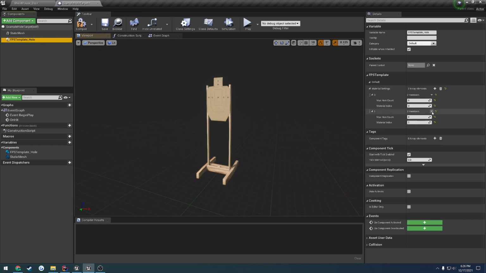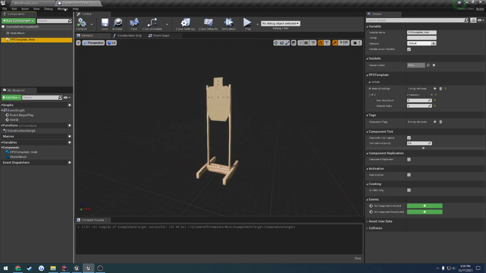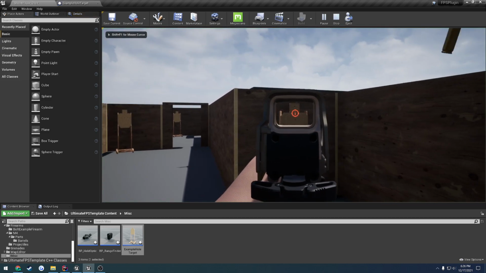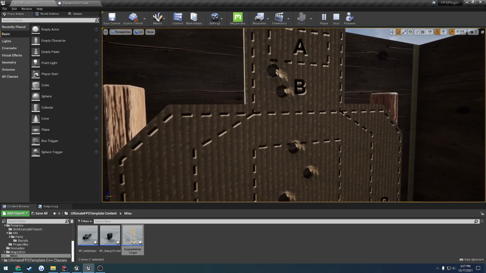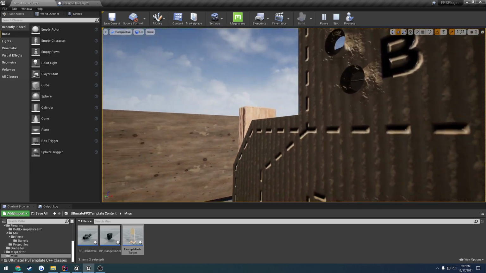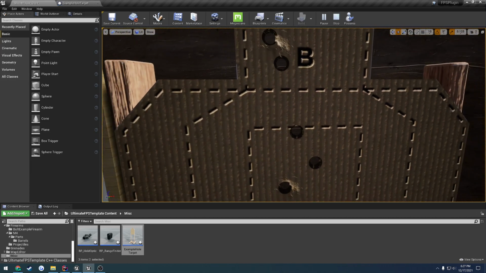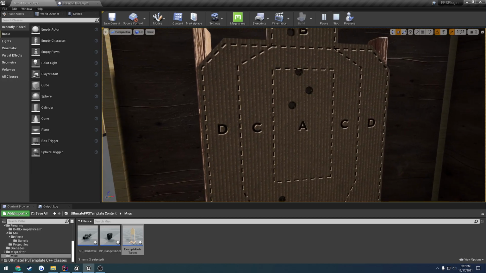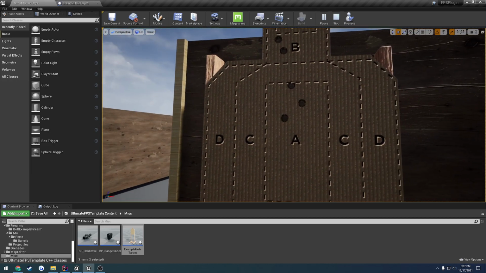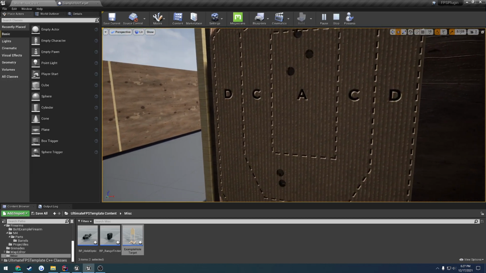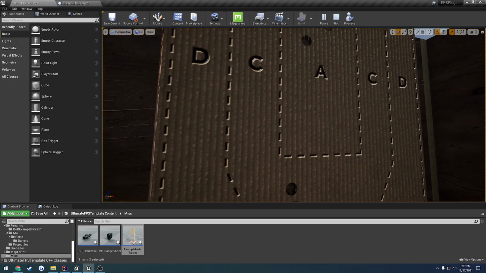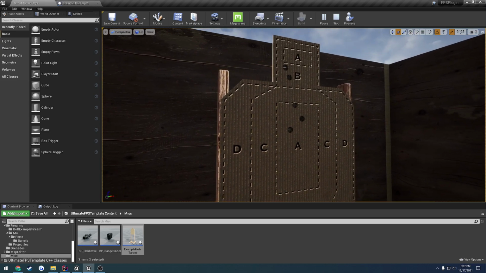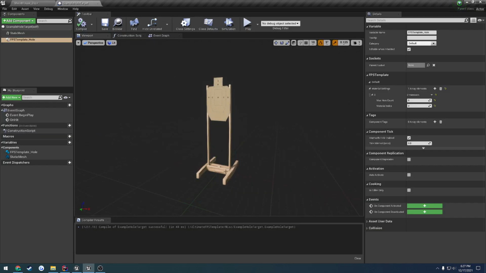So let me go ahead and clean that back up really quick, and I'll give you an example. There I just shot the target a bunch, and as you can see, we now have holes in the target. And then the decals end up getting cleaned up afterwards. The decals are unrelated. Those are specific to the actual physical material class that's been introduced quite a long time ago. But you can see now we have holes, and the same thing again would work based upon the material index.